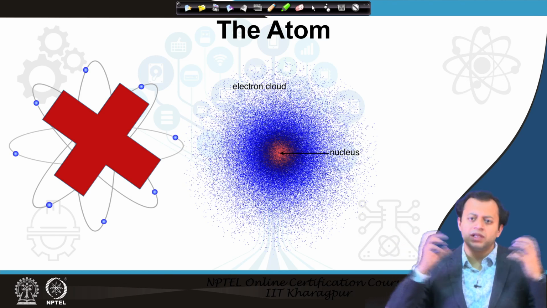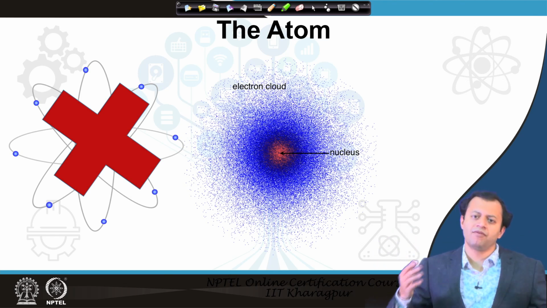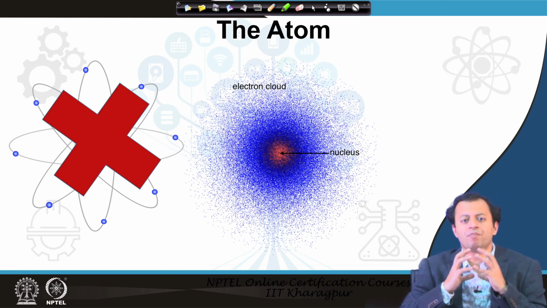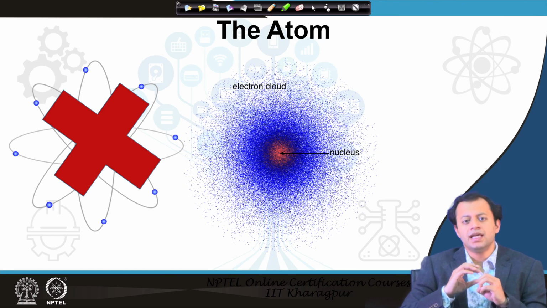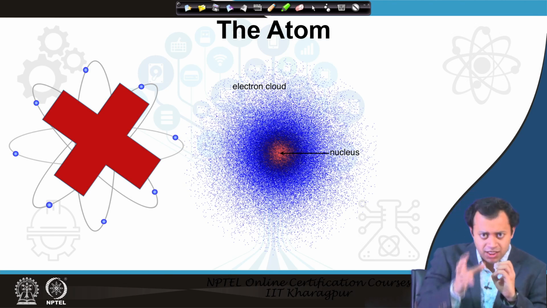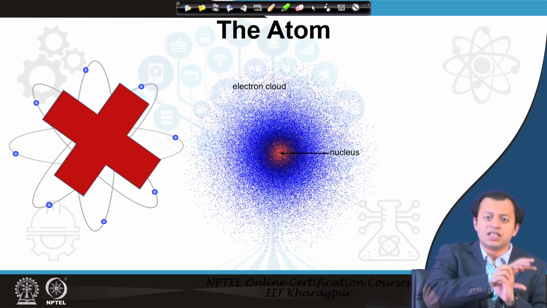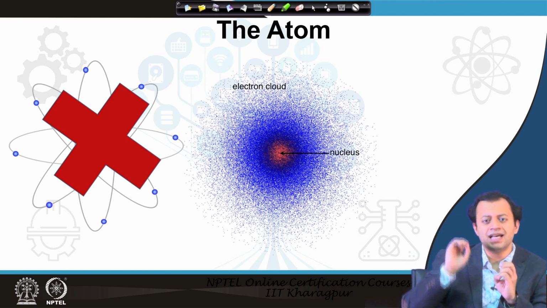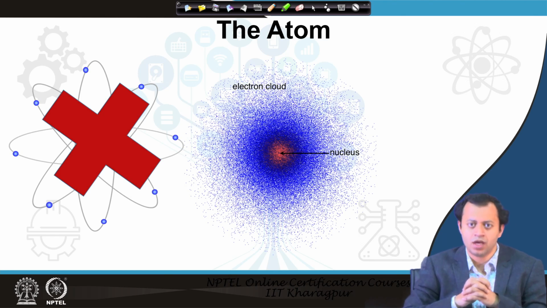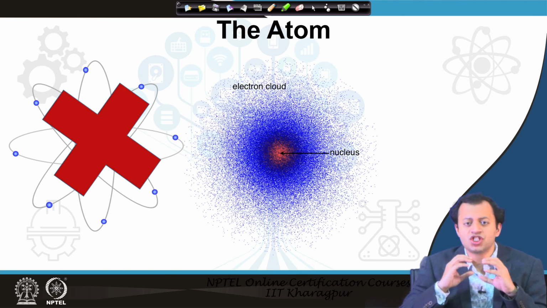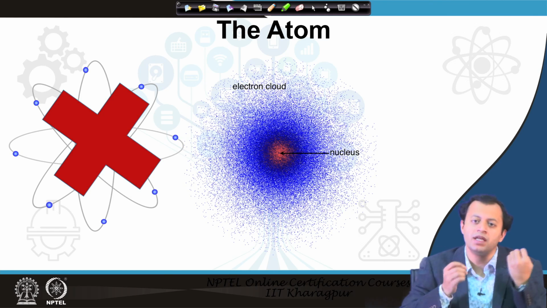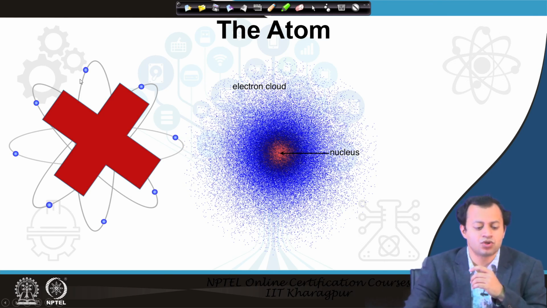After gathering all the pictures for a large period of time, say for example 10 years, 20 years, 30 years, 40 years, we come to some kind of a probability distribution that the electron mostly stays in these areas, and as we move away from the nucleus, there is less chance of finding an electron. So, there is no specific fixed path like the train tracks, the rail lines that you saw in previous pictures.